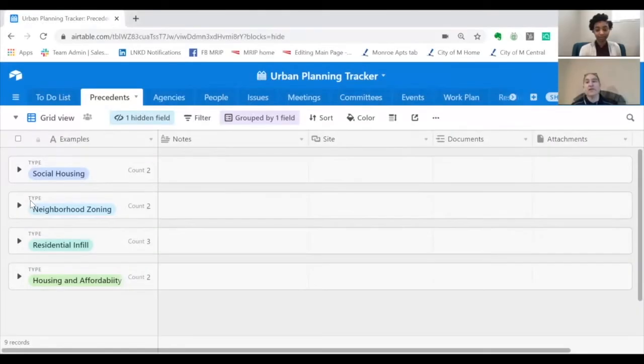Well, thank you, Camille, for allowing me to share the urban planning tracker. This is a relatively new base, so I haven't actually created a series of views, but I think there's two things that I want to share with our audience. One is the ability to essentially group like types of information. And so that would be sort of a vertical axis. And then there's a horizontal axis, which you'll see at the top, which is how this information is distributed and used to make decisions. So maybe we'll start at the top real briefly, kind of the highest level overview.